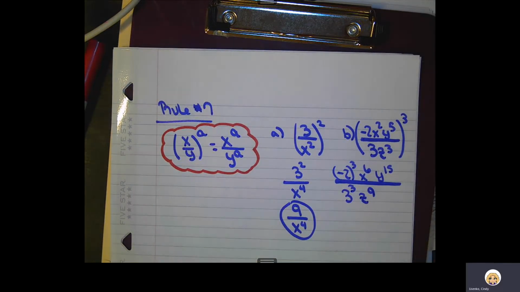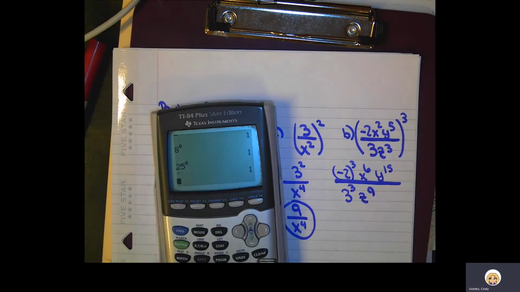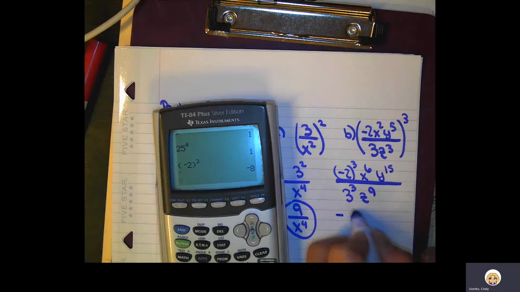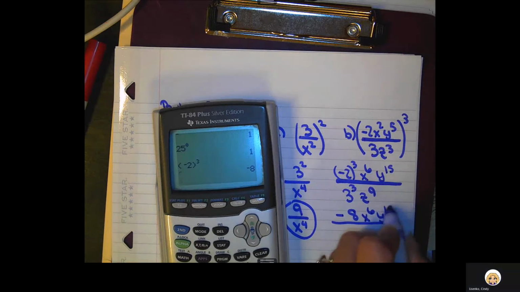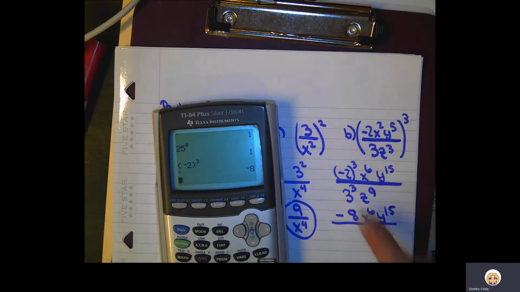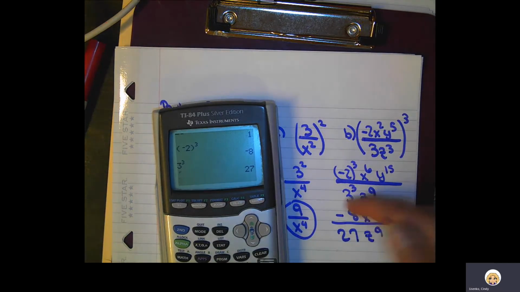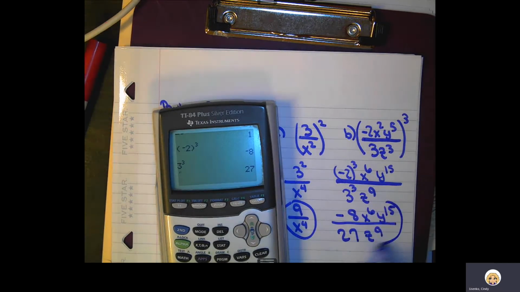I can simplify it because I can change these numbers. So in my calculator, if I do -2 to the third power, notice I put it in parentheses, I get -8, so we have -8 on the top. I don't see any letters in common, so I'm just going to bring my letters over. If there were some in common, I'd cancel. 3 to the third power, that would be 27, so I have 27 z to the 9th. There are no numbers that go into 8 or 27, so I am done with my answer.